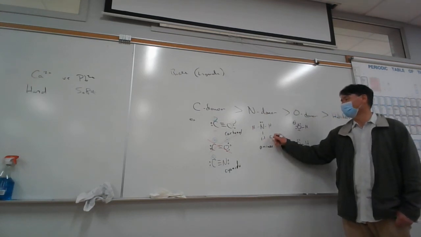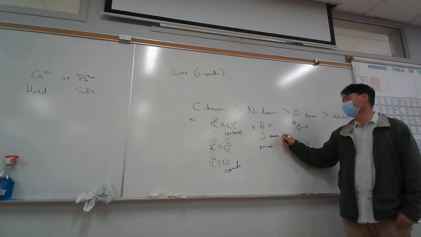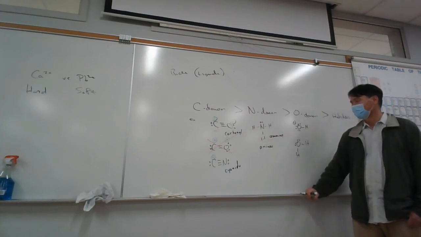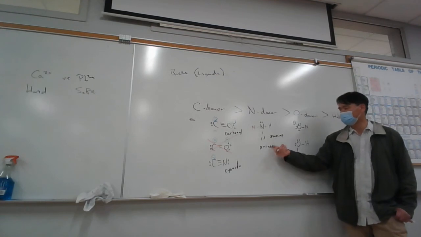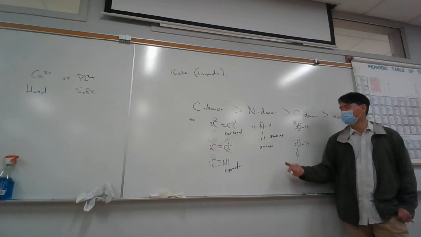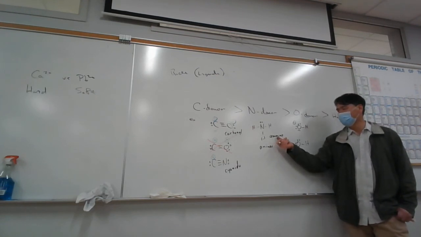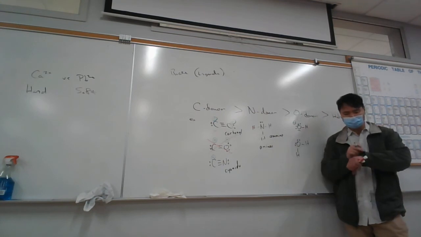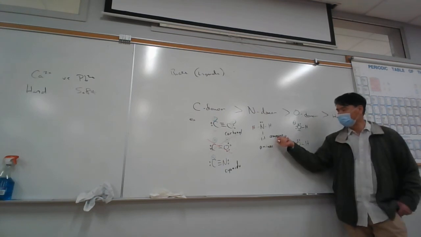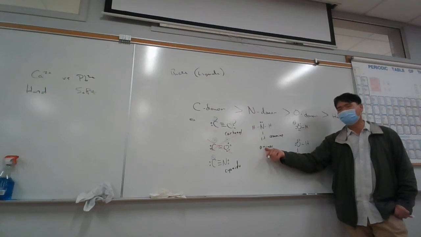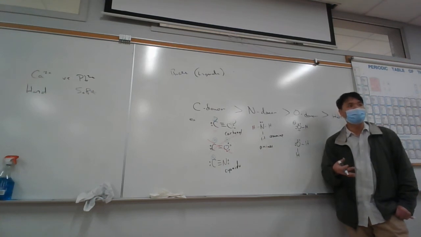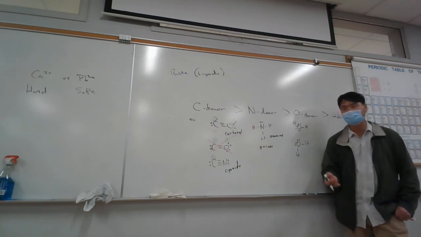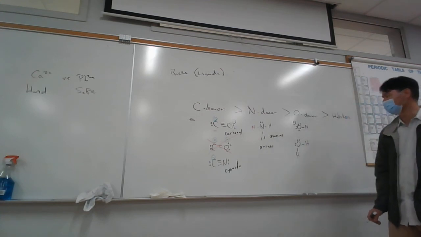Ammonia is called ammine when it acts as a ligand or a Lewis base. Now, note, this ammine has a different spelling than this amine. Ammine spelled with 2 M's means ammonia. Amine with 1 M means an ammonia-like compound, like methylamine, dimethylamine, trimethylamine, etc. There are a bunch of them.